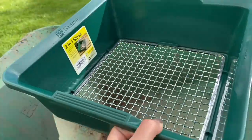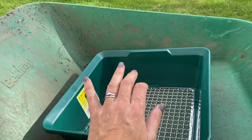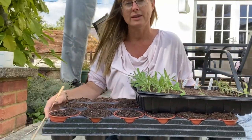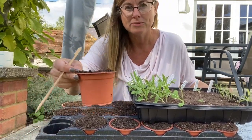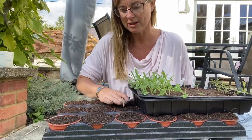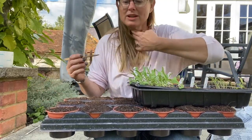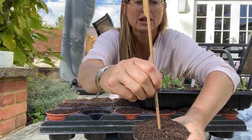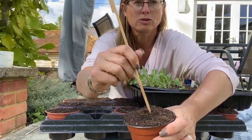I haven't done this before — I always normally use my fingers. I'm going to sieve the compost through here to get rid of the big lumps, fill up my pots, and then prick them out. So I've got my pots here, all full. Give them a little shake to make sure they're all nice and secure. I would normally do this on a solid surface — this is just for the camera. We're going to take one of our pots and make a little hole — I just use a kebab stick, make do with what you've got.